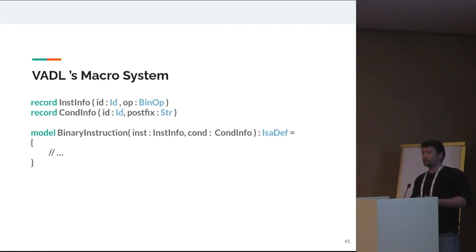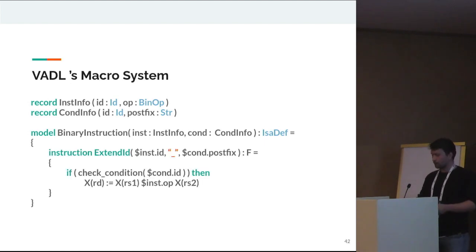So we generate our type composition or these record types where we have one for the instruction information with the field ID and operand, and one for the condition information with ID and the postfix. Now we can use the names as types in our model. How do we use them inside of the body?